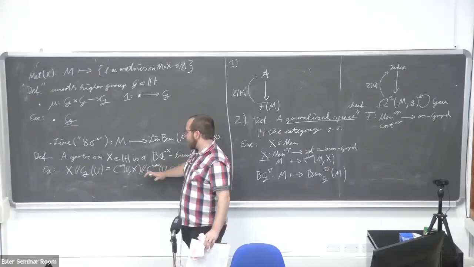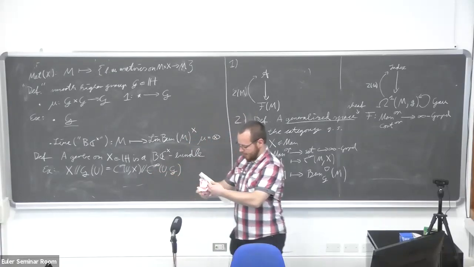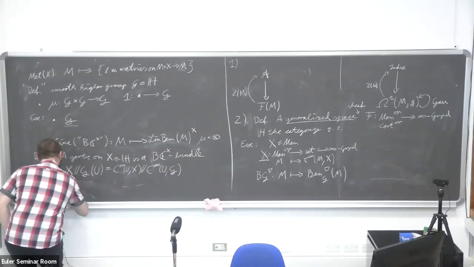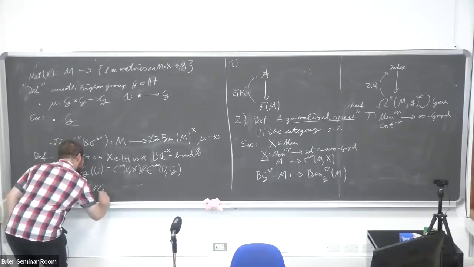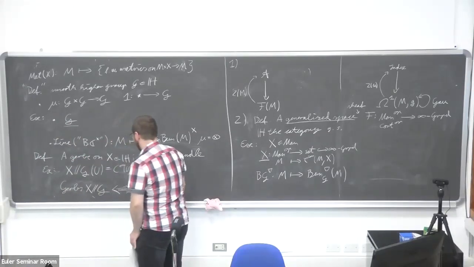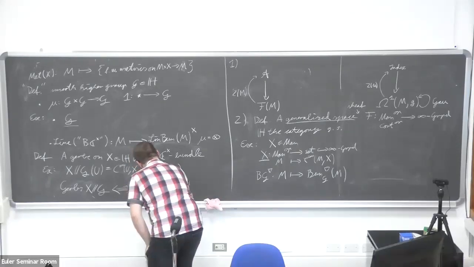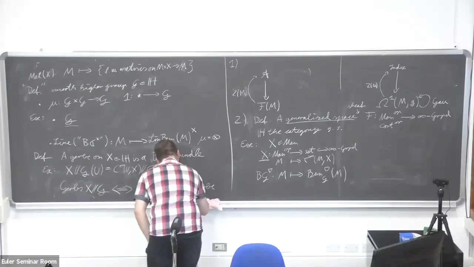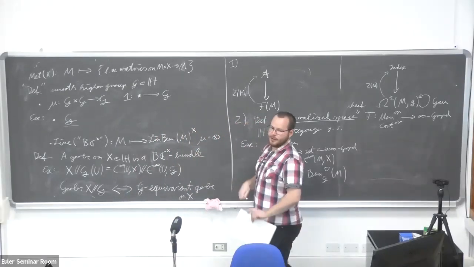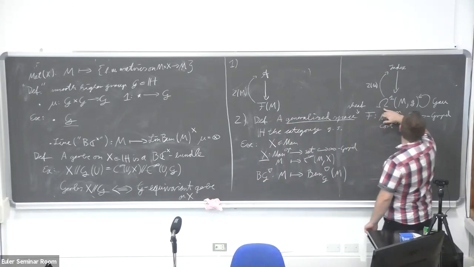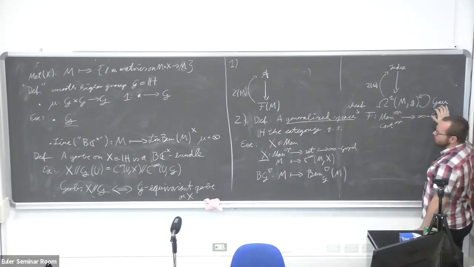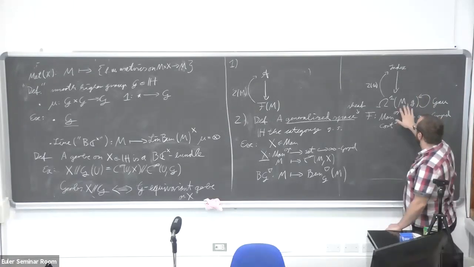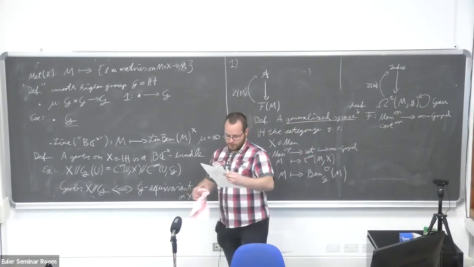If you do this on a global manifold N, this would not be a sheaf, but you can sheafify this description. And then let me put this here. If I have a gerbe on this space, then this is equivalent to having a G-equivariant gerbe on X. And this is exactly what we have seen in the beginning, right? We had this gerbe on the space here, which actually is a quotient stack. So I have a space, I have an action of the group, and if I want to have a gerbe on this as a higher geometric object, I actually need to give an equivariant gerbe on here. And this is exactly what happened in that work.